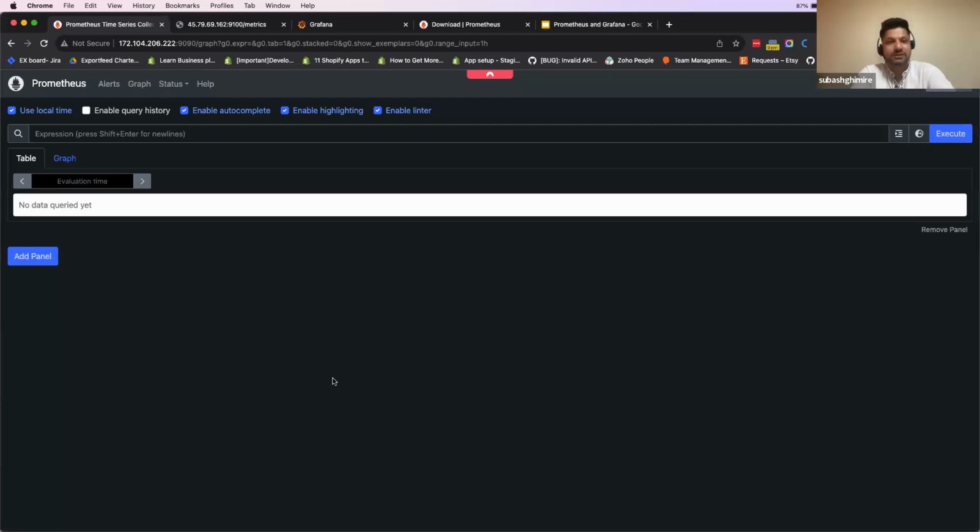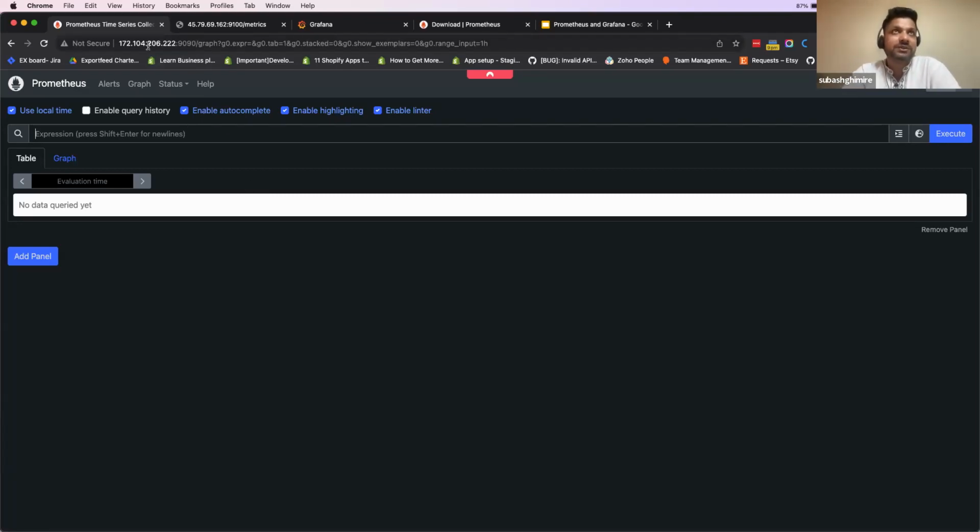Okay. So once you install and set up Prometheus, this is the UI of Prometheus. It's basically open, so you have to use some firewalling, or maybe implement a reverse proxy to be more secure.